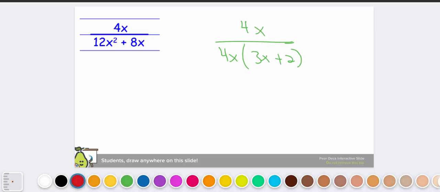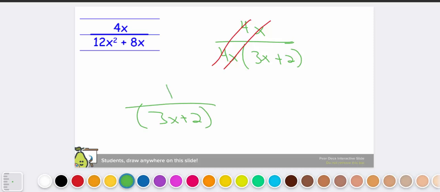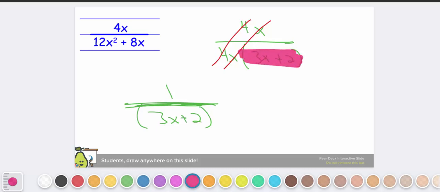Well, I get it. We're going to cross these out, right? The 4 and the x. Huh, okay. So the answer is 3x plus 2, right? No. It's on the bottom. So if everything cancels out, whether it's top or bottom, 1 needs to hold that place. Okay, if it's in the bottom, we just don't write it, the 1, that is. If we have a 1 up top, we can show that the part that's left over is from the denominator. So that's the key here, the part that's left over is in the denominator. So I have to put this 1 in the numerator to show that it still exists in the bottom.